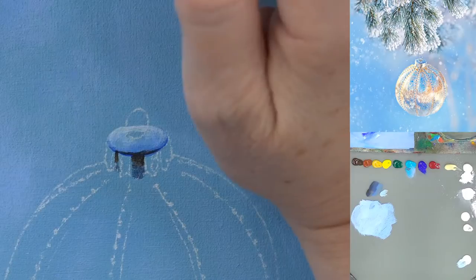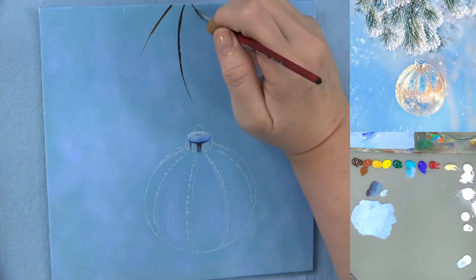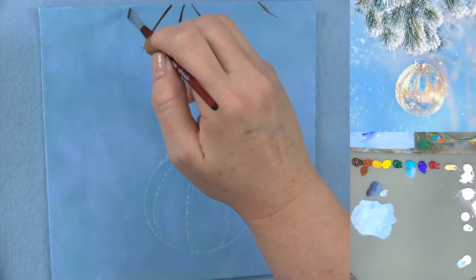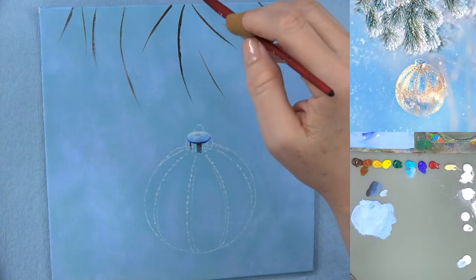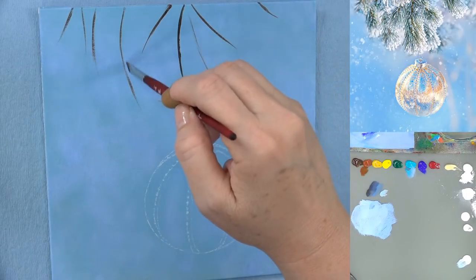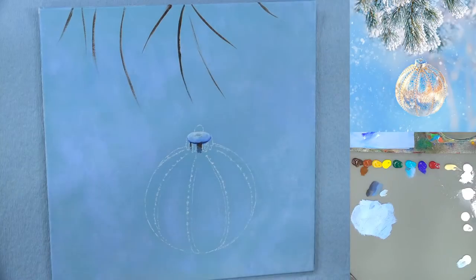There'll be some dark coming down from our branches. So I'll go ahead and use this while I've got it, maybe get a little bit of burnt sienna, and just kind of start where our branches are gonna be. We'll be adding more to them, but that'll give us kind of a starting place. And just make sure you're pointing this one towards where this is hanging so it's got something to kind of attach to.